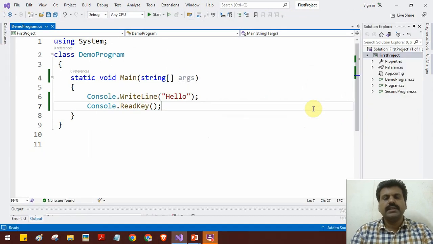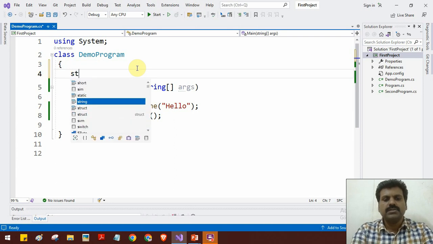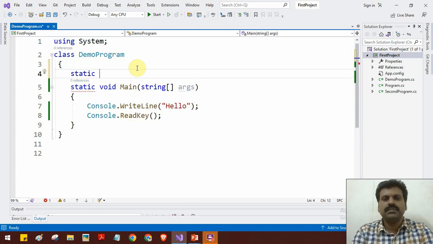And now let us understand how to create functions, that is, methods. Methods are a block of code which will be executed when you call the method. It's also called a function. We can write methods whenever we want to use that logic many times in our program. So let us start with how to create a user defined method. To create a user defined method in C#, we can create static methods. To create static methods, we have to start with the static keyword, then return type, then method name.